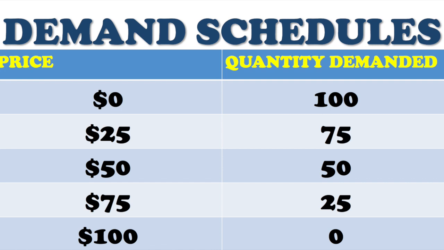All right, so let's talk about something else economists like to do, and that's make graphs and charts. So they have something that they call a demand schedule, and it looks like this. It's a simple chart, and you'll notice that what you have is two columns or rows. I'm never really exactly sure which are which, but in either case, you have one side that says price, and then you have the other side that says quantity demanded. Now, notice there is no product associated with this. It doesn't tell us what's being sold or what the price is or what people want or anything. It doesn't matter. What does matter is that the law of demand is accurately portrayed here.